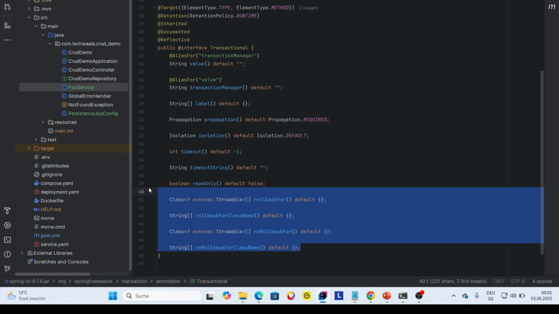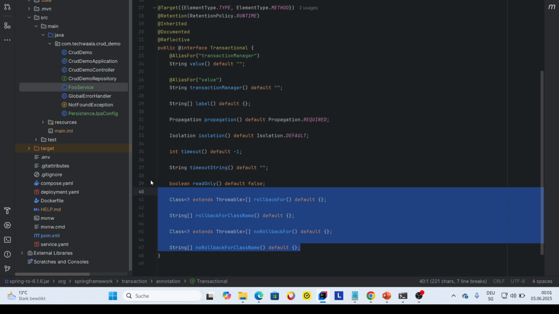If an exception has occurred and that exception can be ignored for the transaction, in that case the transaction will not be rolled back. That is quite a special case.